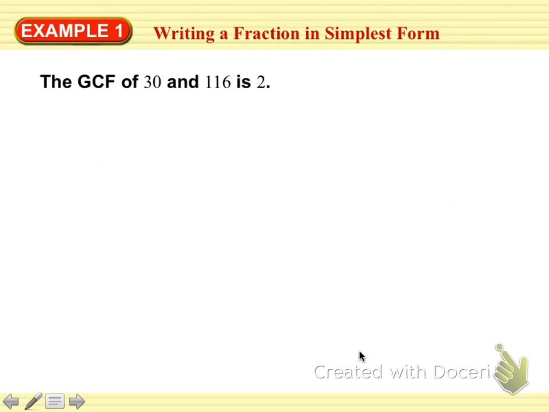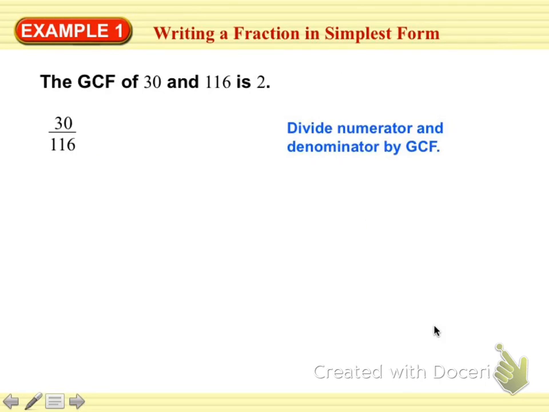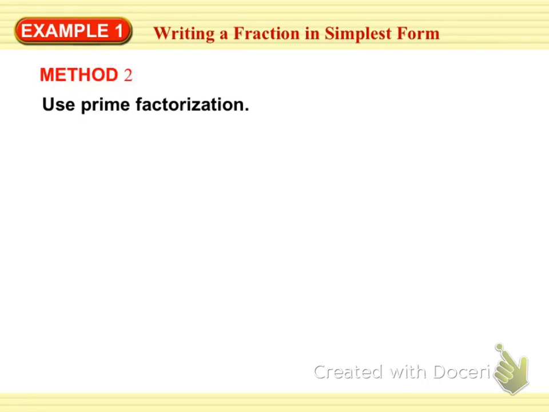They're finding that the greatest common factor is 2. We already found that. If you divide top and bottom by 2, you get 15 over 58. So using that ladder method, when we get the 2 numbers at the bottom that are relatively prime, if we put them in order of numerator then denominator, we have our simplified fraction.